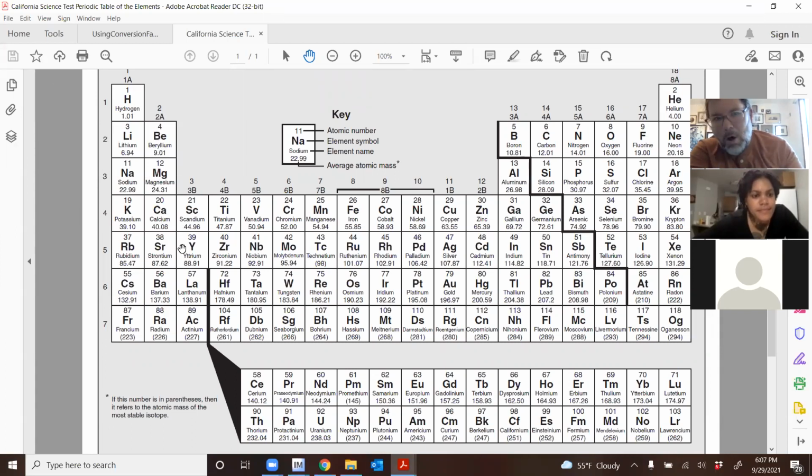So we're going to skip all of these elements in the middle here and move over to groups 3A through 8A. If I say group 3 without any other clarification, I'm talking about group 3A. So groups 1 through 8 are these 2 groups and then these other 6 groups. We refer to those 8 groups as the main group elements. By the main group, it means we leave out all these ones in the middle and all these down at the bottom also.